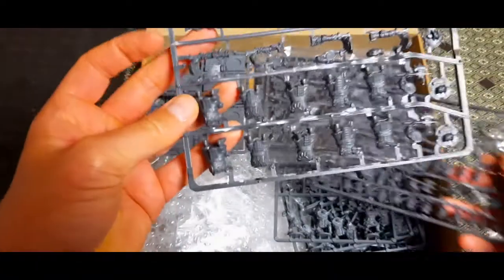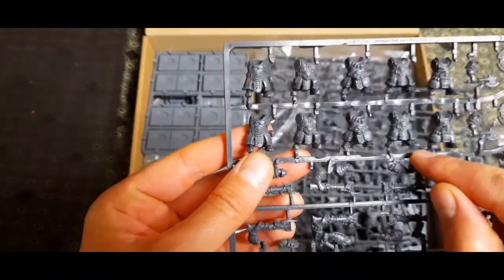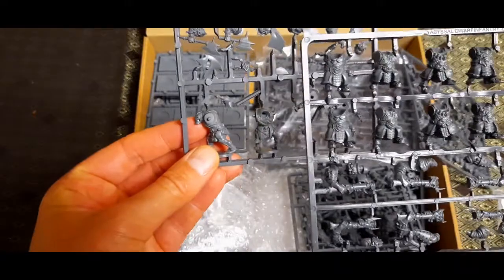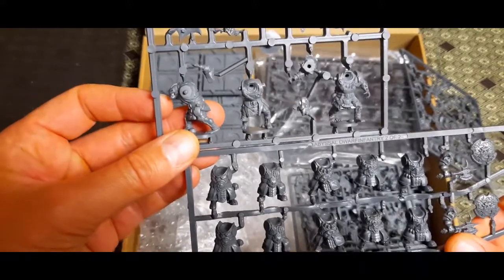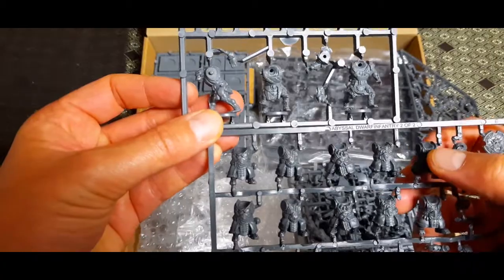Sorry about the noise. There we are. The first thing I'm noticing that I really appreciate is they are no longer on the little discs, like the old Mantic stuff, as you can see there. Also, the plastic, I don't know if it shows up on the camera that well, but it is a different type of plastic. Look, it's a bit dark.